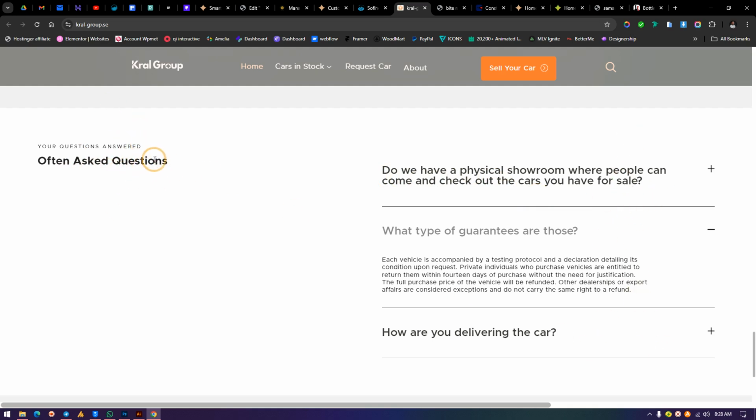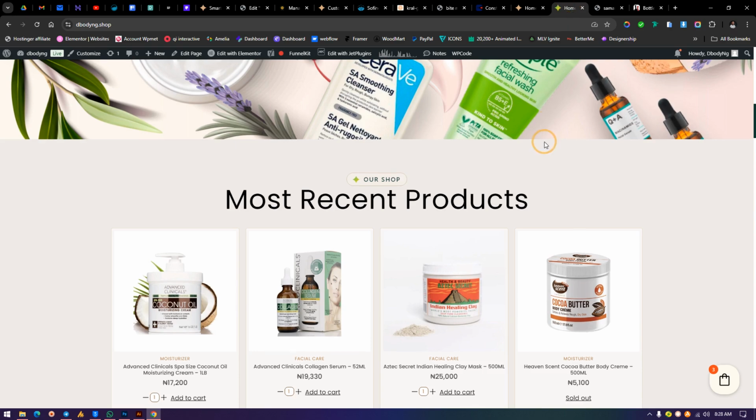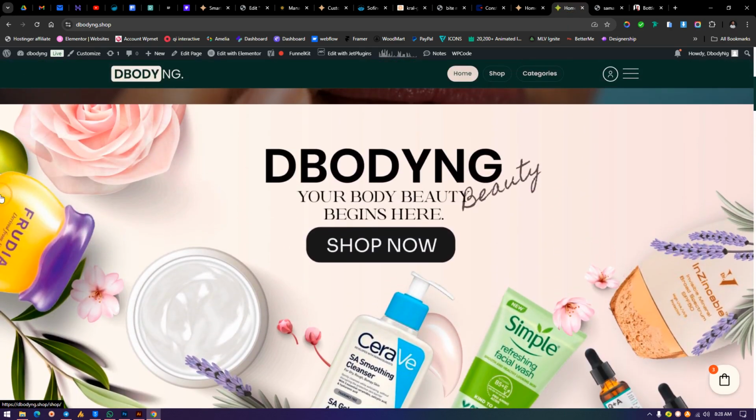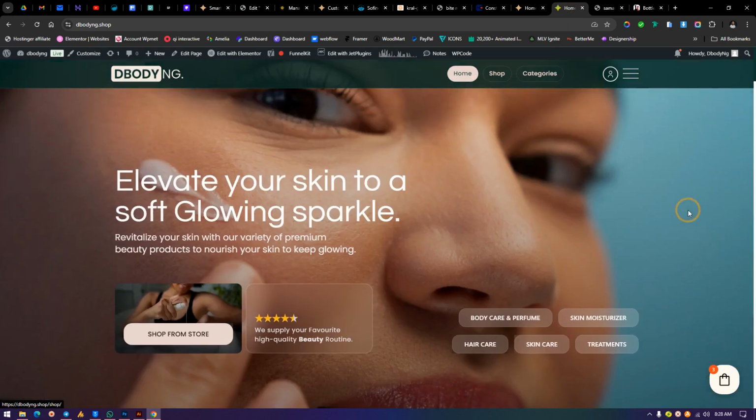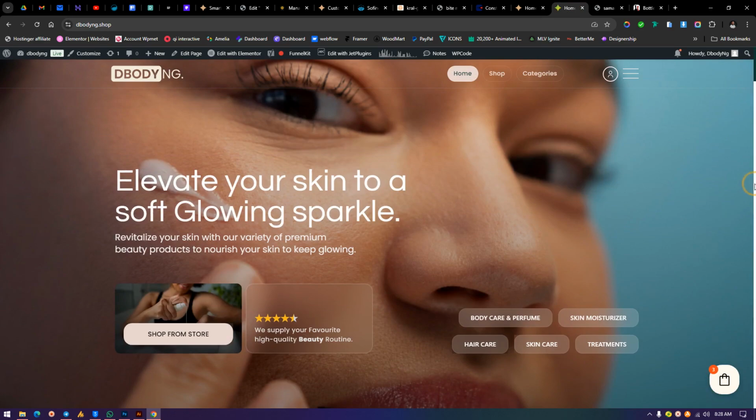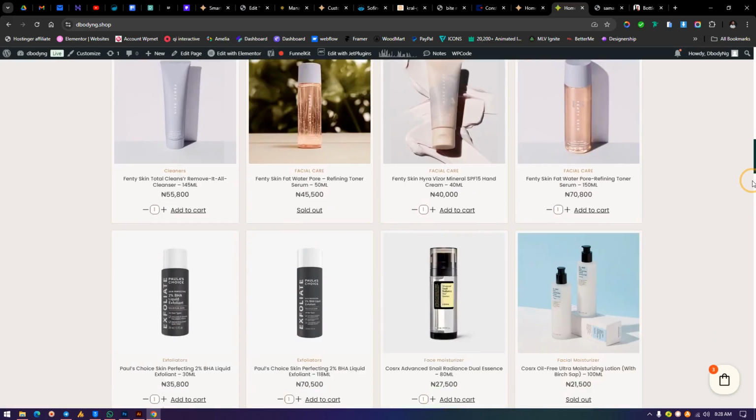Every content in your website shouldn't be wider than your header. Your header should be the widest thing in the website. Anything outside your header that is wider should be an image that actually passes from the left side to the right side, like you have here, the image passing from here to here. After that, nothing else should be wider than your header.